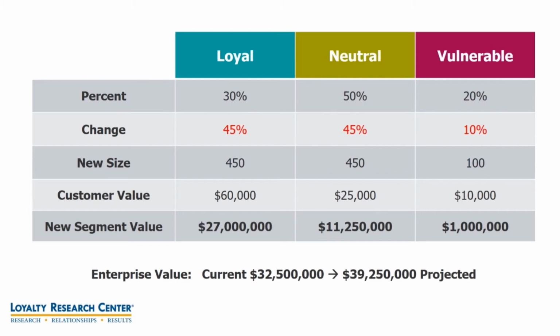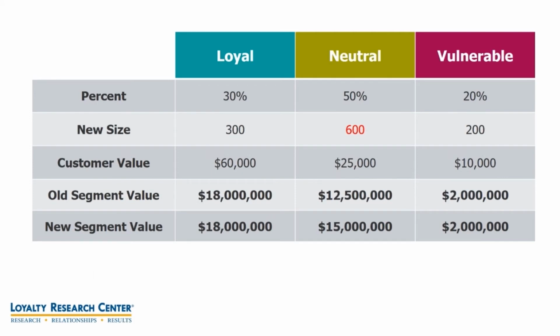Let's move to our second type of strategy. Growing our customer base. The first dealt with changing the distribution of it. Now we're growing it. And let's think about two growth strategies. The first is diffuse, and I'm going to describe that simply as growing the neutrals. In reality, we'll have some vulnerable sneak in, some loyal sneak in, but a diffuse, let's try to grow our customer base. And in fact, let's grow our neutrals by 10%. Our overall customer base by 10%, they're all neutrals.